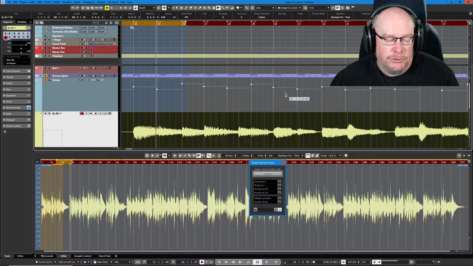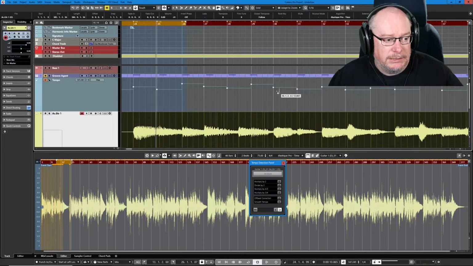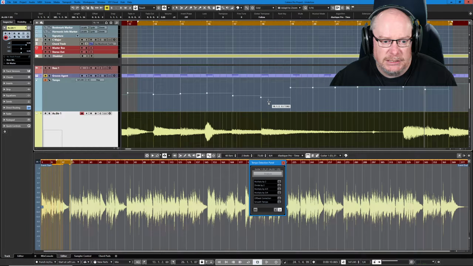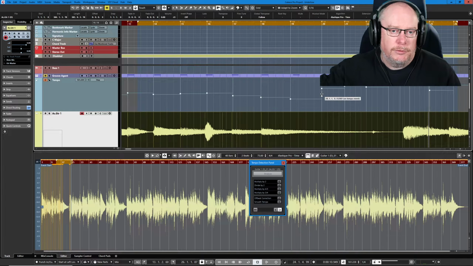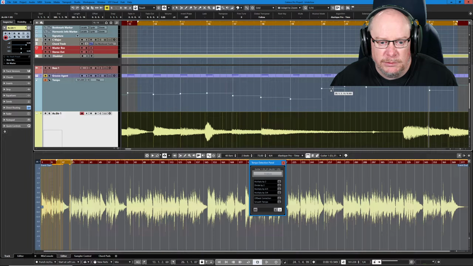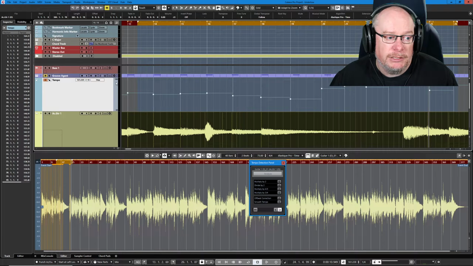Each time I do, it has to recalculate what its locator points were and kind of throws me out, so I just zoom back to the locators and everything's fixed again. But one by one, I'm dragging these things down. If a tempo node disappears off the top of the screen, there's a couple of things you can do. You can change the range over which the BPM is scrolling.